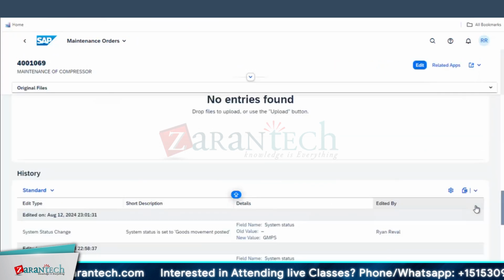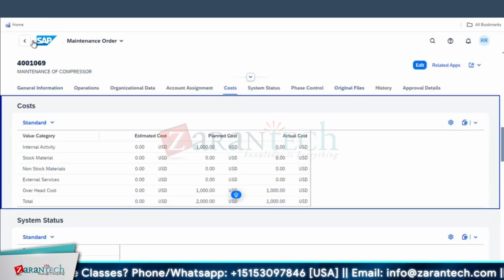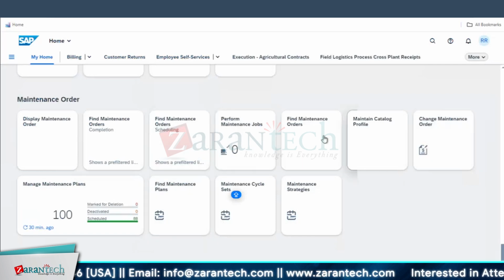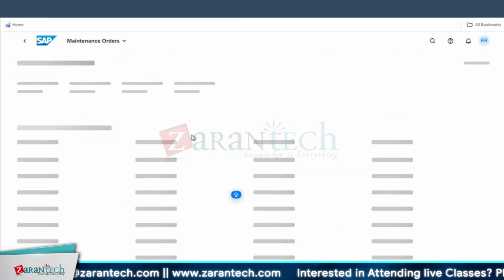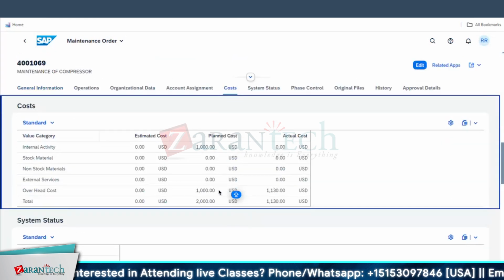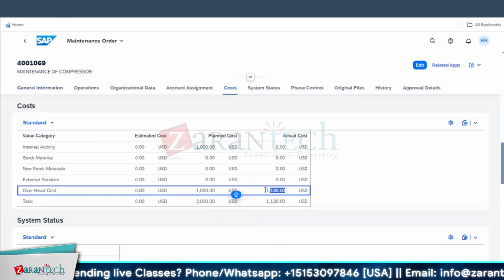Okay, got refreshed. We will see whether it got refreshed. Find maintenance orders. Okay. Go for your order part. Now 130, right? See here, planned was 1000. Already 1000 actual was there. One material bearing, another one 130 got added directly, which was not there in your planned cost. Okay, directly it got added in 130.